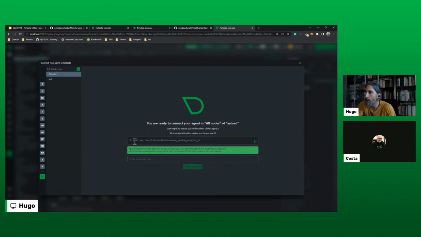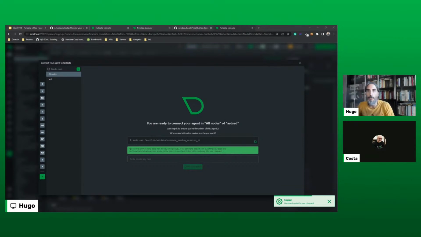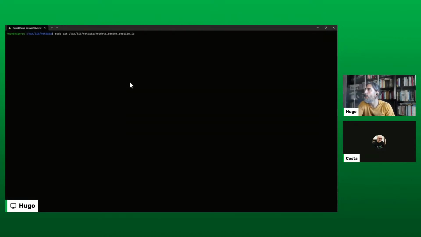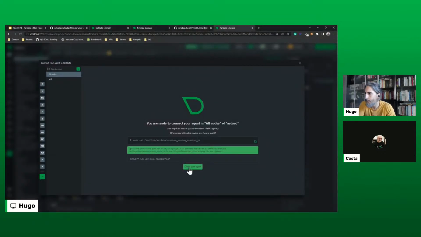But basically, what we are asking the user is to run a command that gathers an ID for validating that you have access to this node. So you need to gather something that the agent has from the host, so we can validate that you have admin access or you're the administrator of that node. So if you just copy, and let me show it on my screen, if you run that command and get this UID, just copy the UID that you get from that command and paste it here, claim your agent, and boom, live.